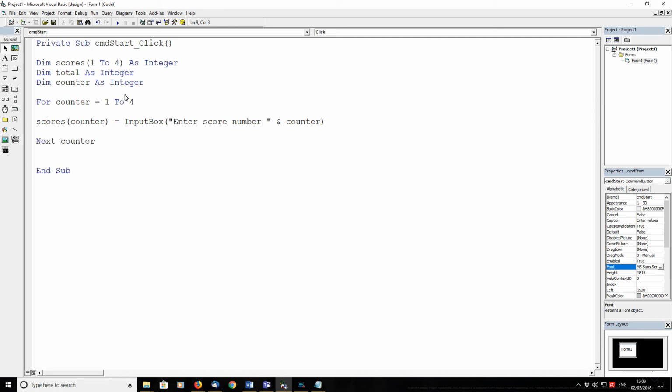Now we should be using our indentation. Okay, so that shifts in. And also, what I want to do is get it to display as well at the same time. So at this point, when it takes a number in, right after that we'll get it to display it in the list box. So it's going to be list, I think it's called values dot add item. Okay, and we're going to add scores counter. Okay, so let's just test that and make sure that works first of all.